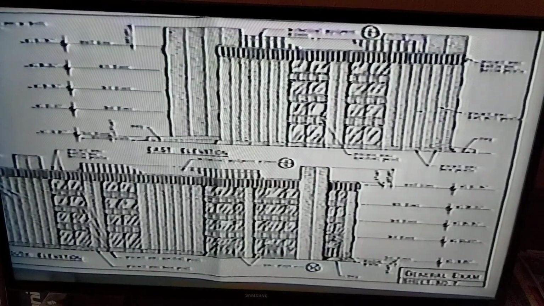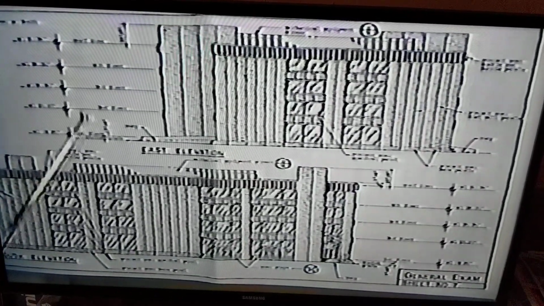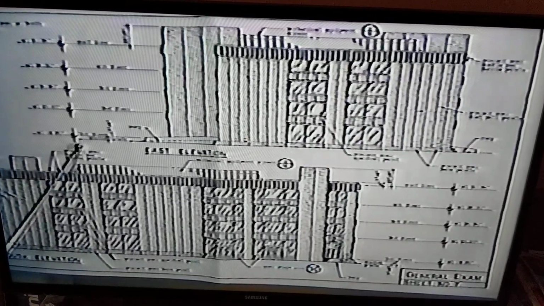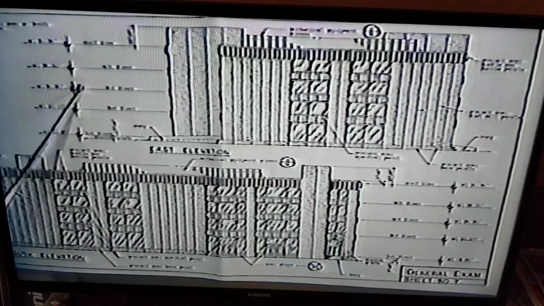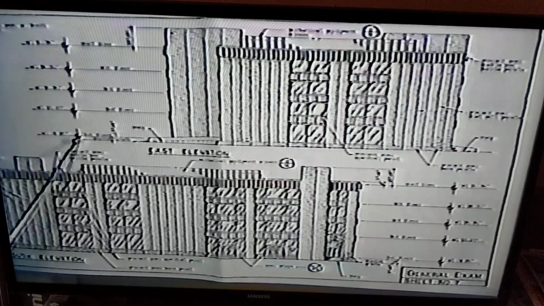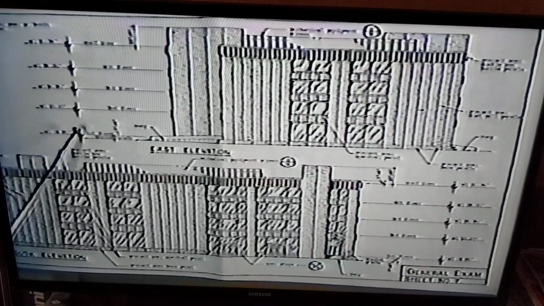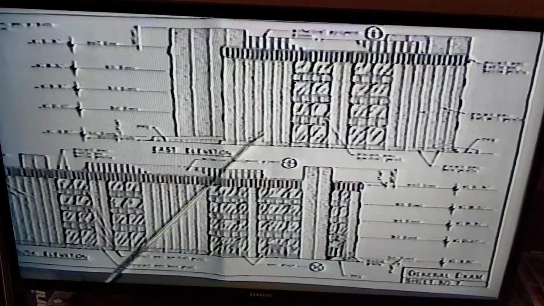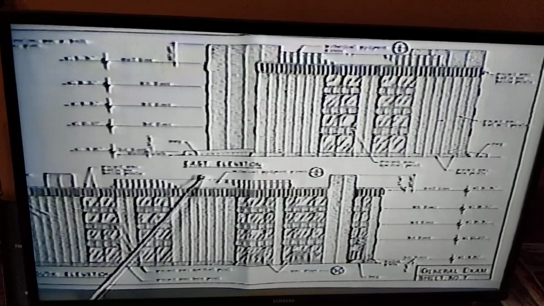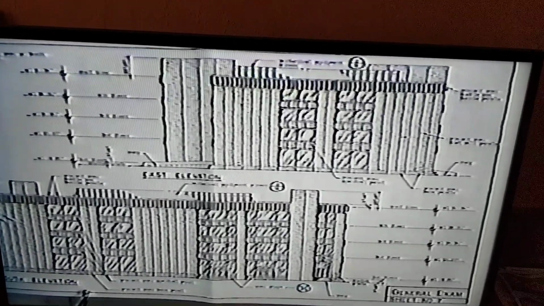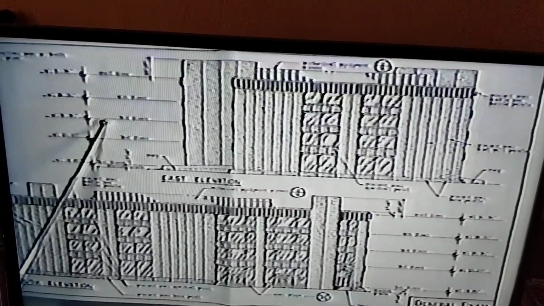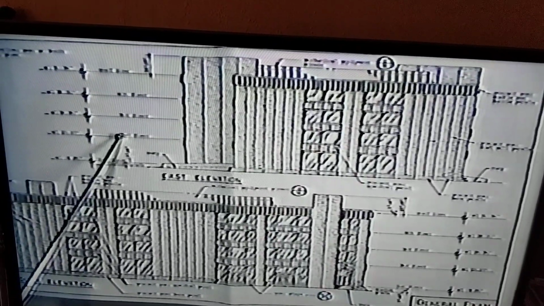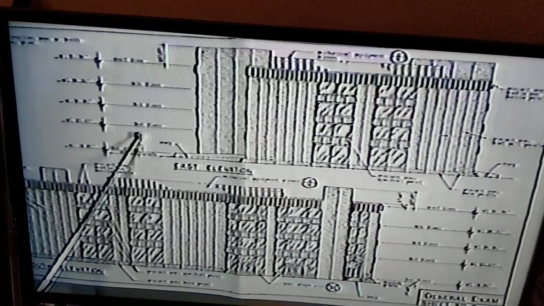Here I'm going to take a quick glance to notice a couple of things. First of all, to get a general idea of what it is that's being described. I'm going to take a look very quickly at the elevations to see how tall the building is, and in particular if there's a difference in elevations between the first floor and subsequent floors. I'll notice the fact that these are symmetrical buildings because they're only giving me an east and south elevation, and there's a note on this plan page that tells us that north and west are identical. And so I have a sense of how this building is going to look.